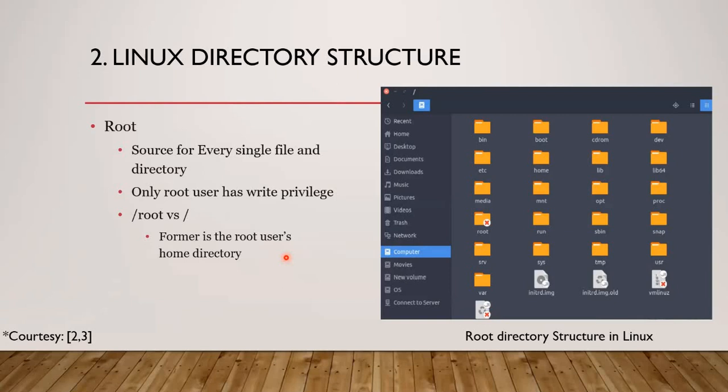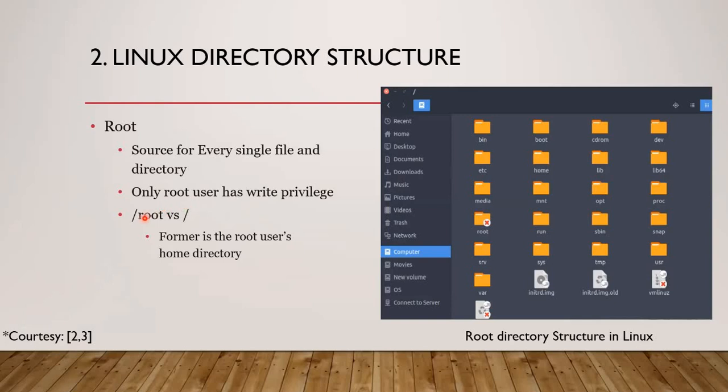Now, what is the difference between /root and simple /? The former, /root, is the root user's home directory. As we discussed, home is the parent directory for different sorts of users. Inside home, we can have multiple folders with respect to different users. If you have 4 users inside home, you are supposed to have 4 different folders, because those point to the different homes for each of the users.